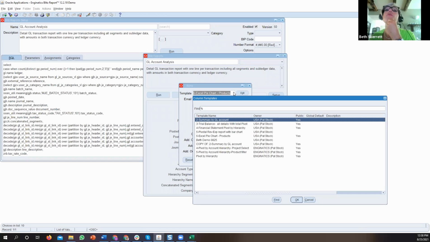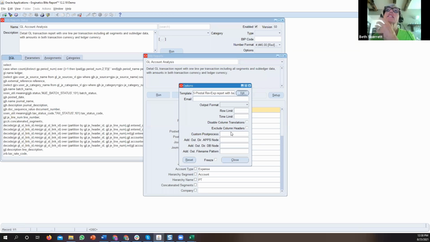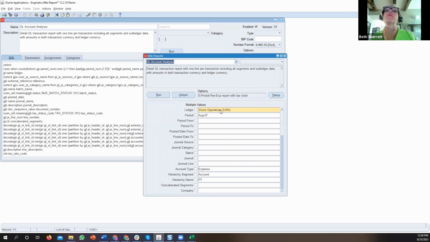But we've done this so that people can create Excel templates, either for reporting, for analytics, for graphics. And they can use Blitz Report to populate those templates so that they don't have to download and copy and paste data in every month. They can just run the Blitz Report that populates that information. Let me just go back here.